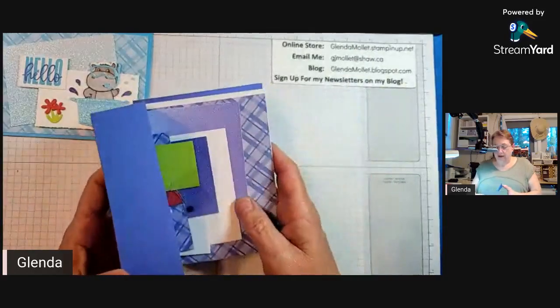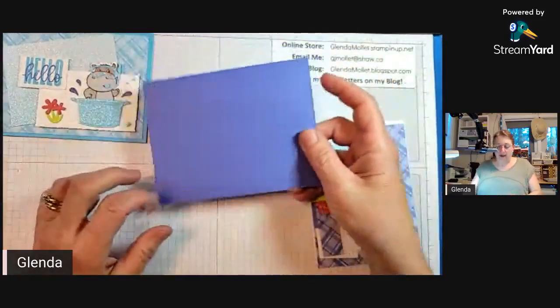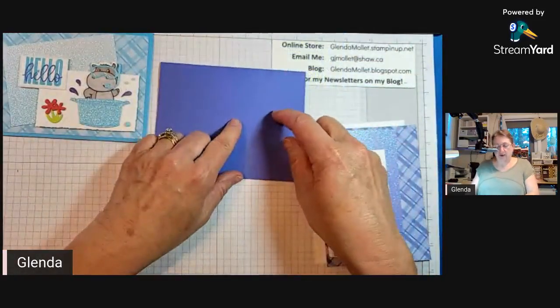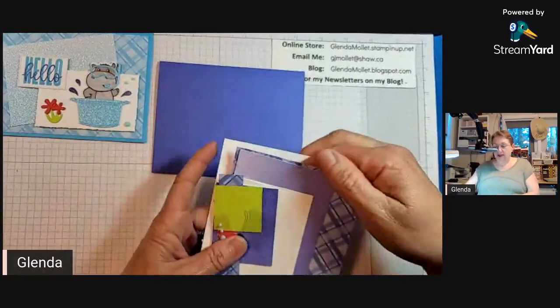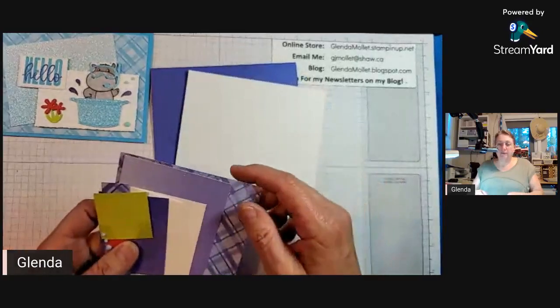Envelope. So to do this card, you need a card base that is 5 1/2 by 8 1/2 folded in half. An inside piece that is 5 1/4 by 4.